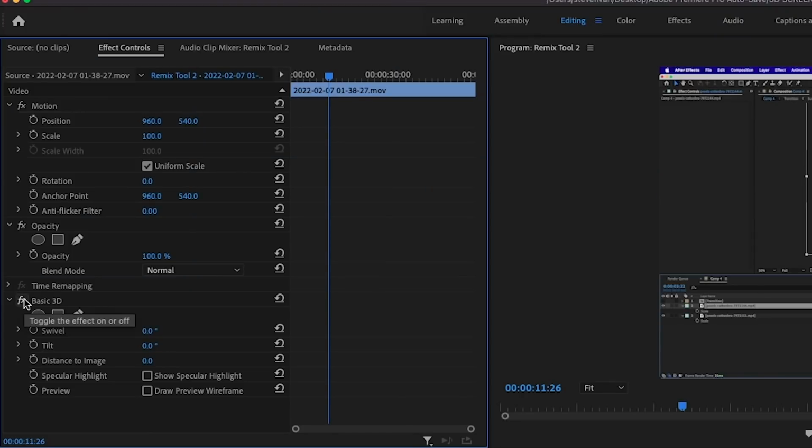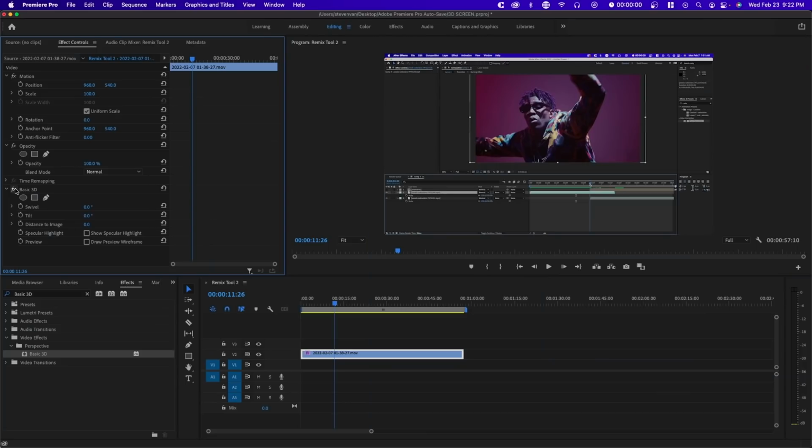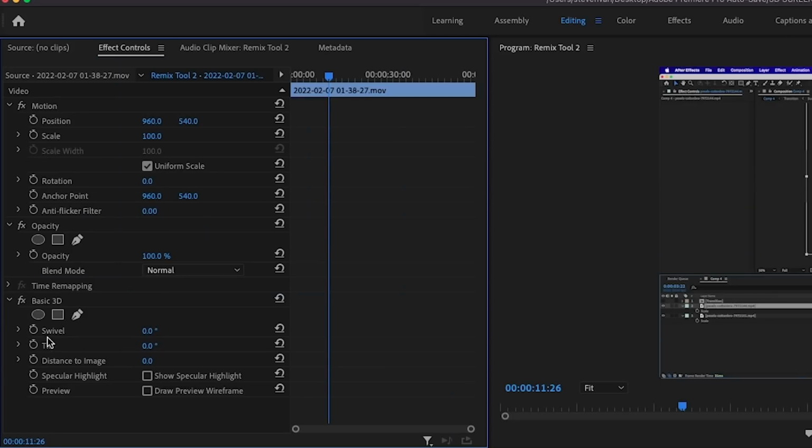So actually applying this effect doesn't do anything. You actually have to toggle keyframes and actually create an animation, which isn't actually that hard. So the first thing we're going to do is set keyframes, or click this stopwatch for every single one of these settings, and we just want to move it to the beginning. So basically at the beginning, we start at 0 degrees, and then at the end point, we want to have a different set of settings.